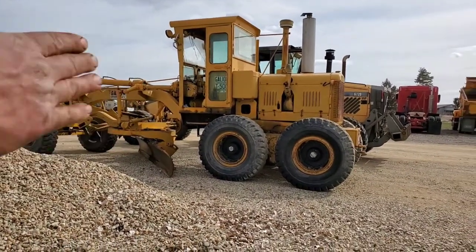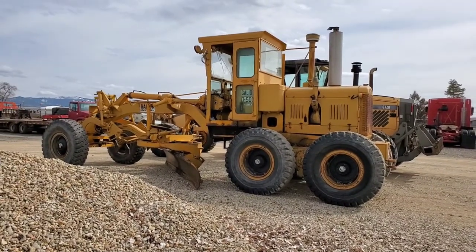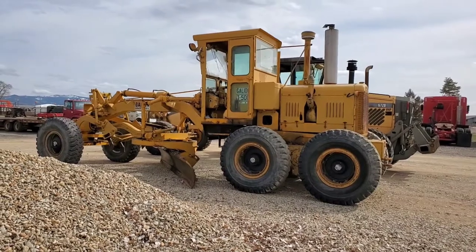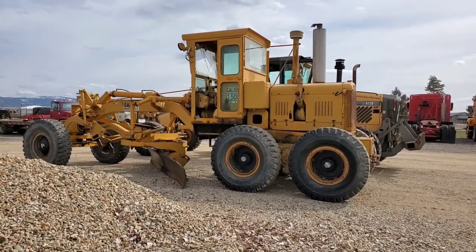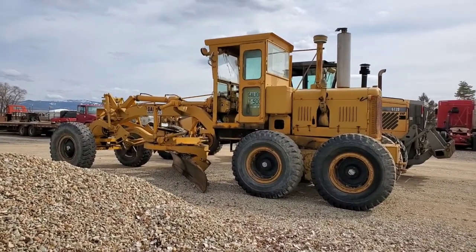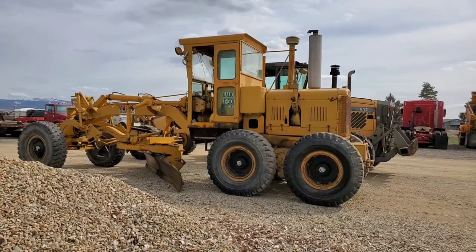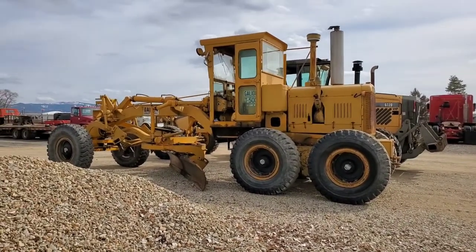That's for being simple — just a couple little leaks like those two steel lines that rubbed together. That's all there is to it. Well, there it is — the size comparison. There's the new gem. He's upgrading from that measly little one to this nice beauty right there. Little diamond in the rough.